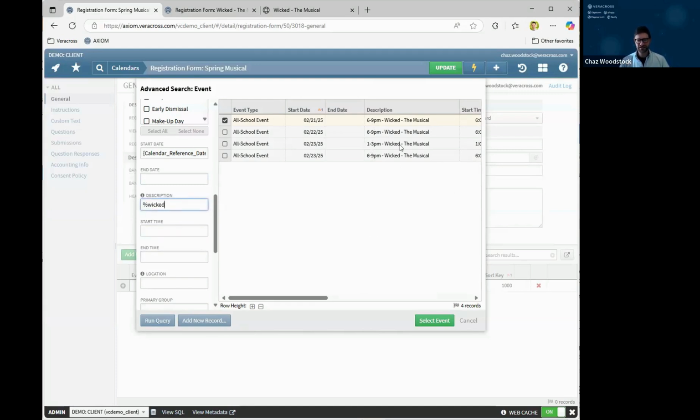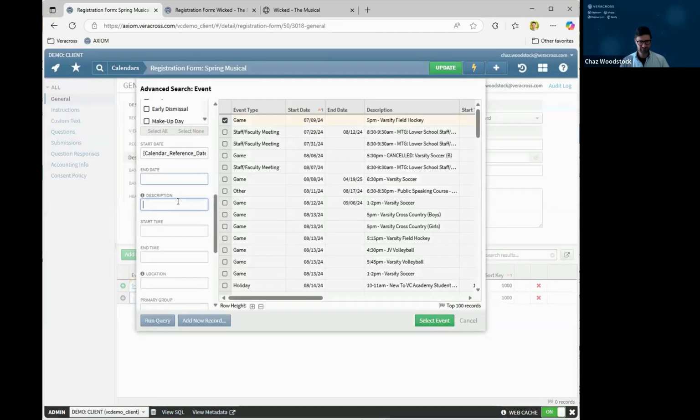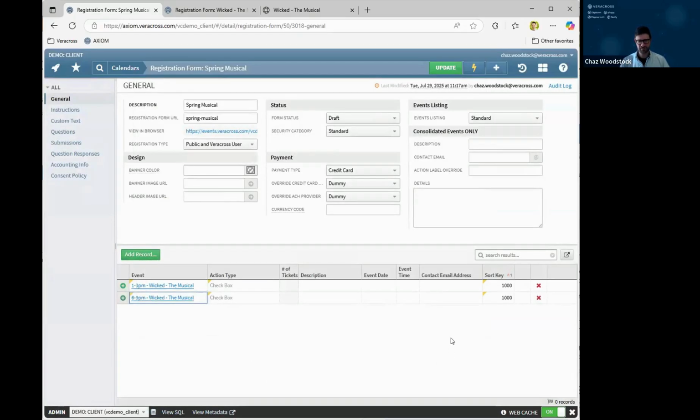And then I'm going to select a couple of these. So I'm going to select one, do another. I'm going to do another 6 to 9. All right, so I'm adding 2. You can choose the order, which obviously would make sense, right? You'd want the earlier ones at the top or whatever makes most sense for you. So I'm going to add a sort key. And then I'm going to choose an action type.